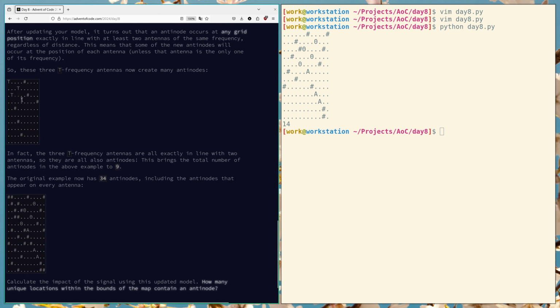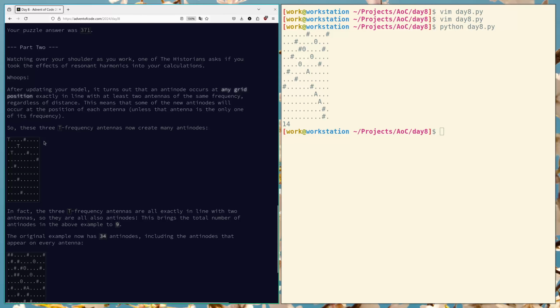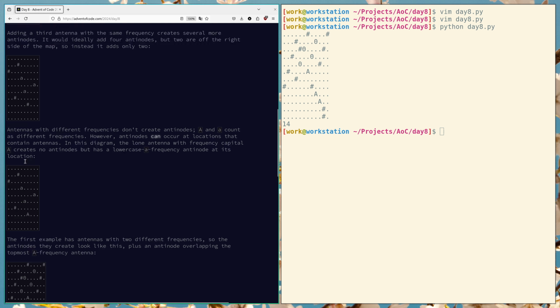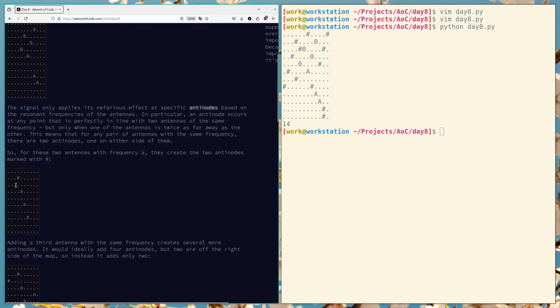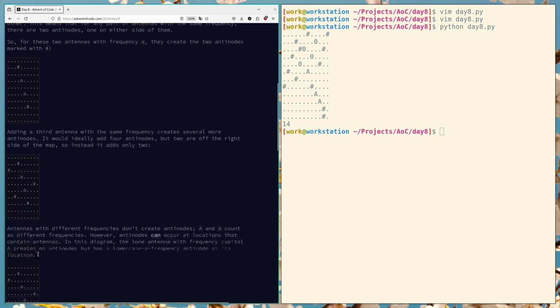but not too bad. Basically, it turns out that the antinode occurs at any grid position exactly in line with at least two antennas at the same frequency, regardless of distance. So all this really means is basically the same thing, but instead of just stopping at the two here, as long as it's within the bounds of the map, it's just going to keep going, right?